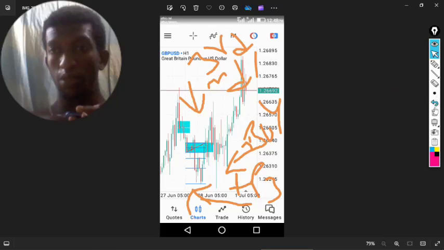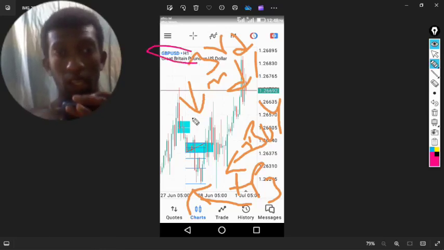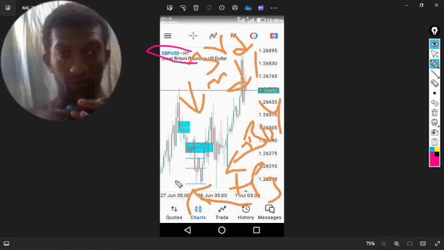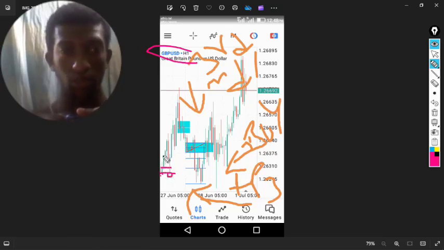So what you are seeing here is pound dollar on 1 hour time frame. And let me show you the black box real fast. Okay. They're down there. Right at the start, my eye is right there. Almost immediately, when I saw this support, I knew that there was gonna be a black box. It's so crazy. It is an instant hit. So as you can see that is the black box.